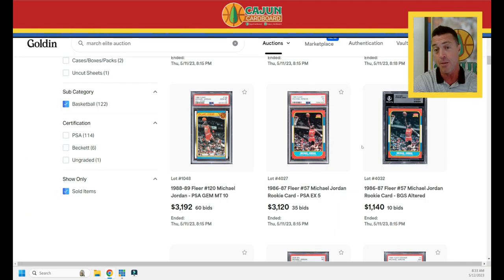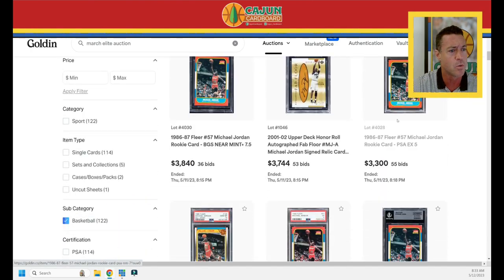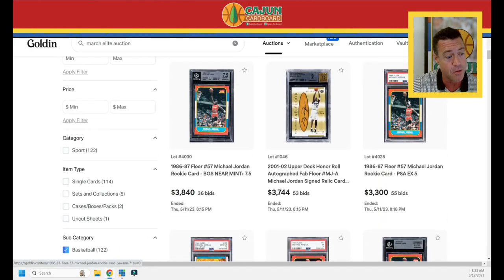And you're seeing some of them every time we do one of these Jordan Top 24s. There's 4 or 5 that sell for way below comps for whatever reason. I think it's the lack of eyeballs. Right now, you got to give them a little bit of time, let it grow, let it fester, let it permeate. Sorry, I said top 6 cards. We are at the top 9. Card number 6, another PSA 5.